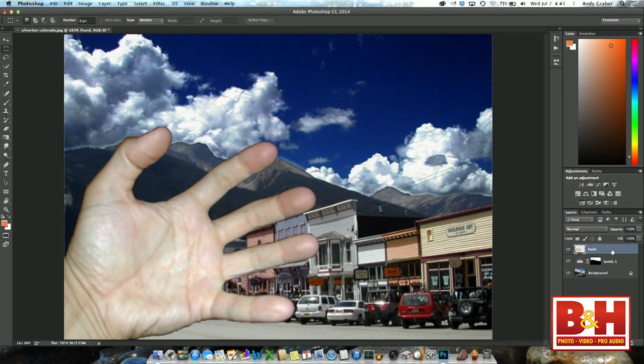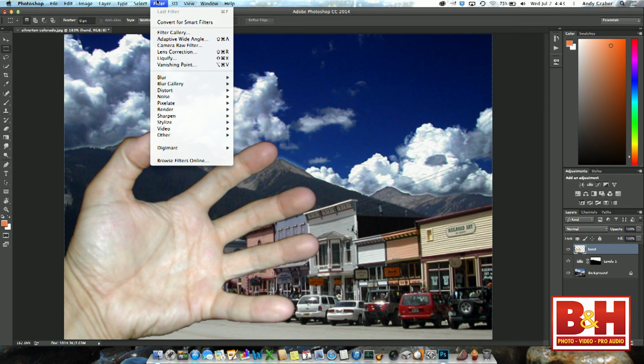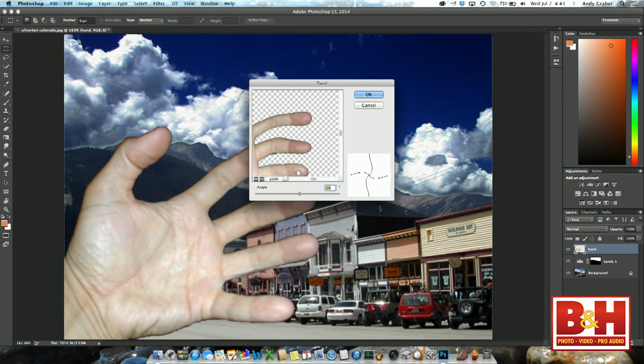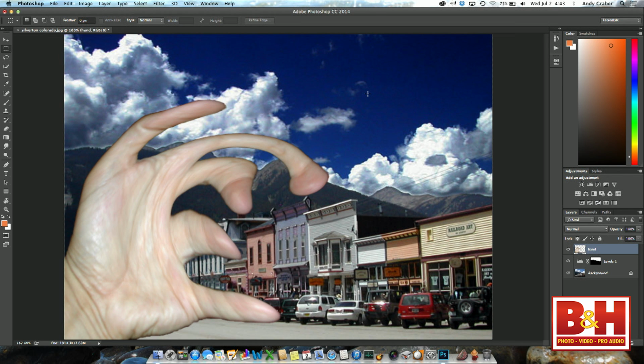The next question that was raised is smart objects. How to use them, why to use them, when to use them. And we're going to take a look at this. All right, I guess we have a hand here, so we might as well use it. So I bet many of you have probably played. I mean, probably the biggest thing to play with in Photoshop is filters. I mean, as far as just experimenting, right? You just go through the filters, and the distort filters are the ones I always lean towards because they're the most sort of drastic. And I thought it would be really fun with the hand to make it do this sort of thing. So there we go.